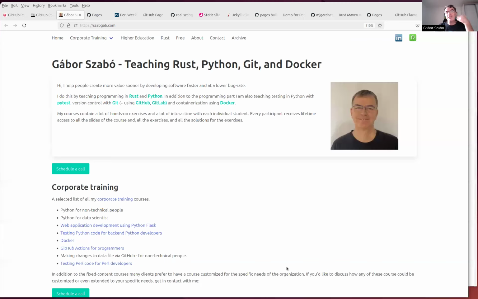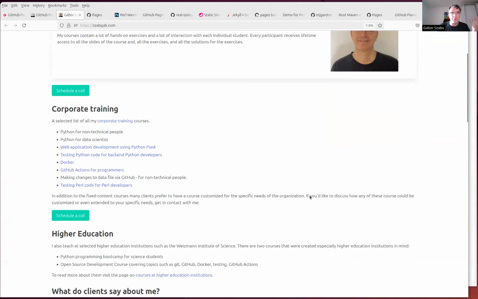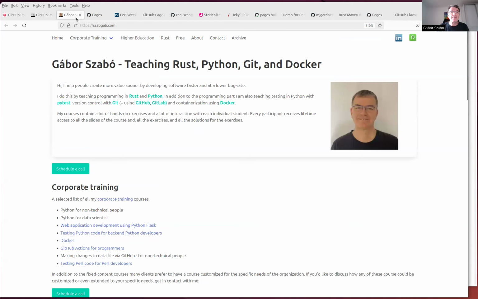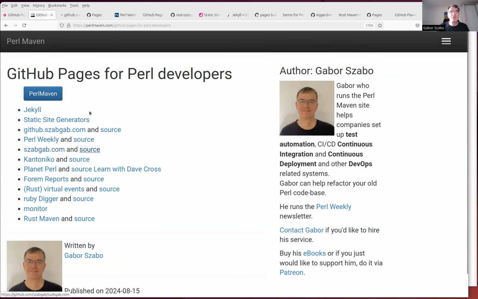And if one day GitHub stops providing this service, then I can either switch to GitLab, which provides GitLab Pages, which just basically work the same way, more or less. Or I can just start generating these static files on my own, because what generates it is the same Perl script. So I took the code that was serving the website, and now if we go, I don't know if I have the link here. Let me close this. Here is the source.